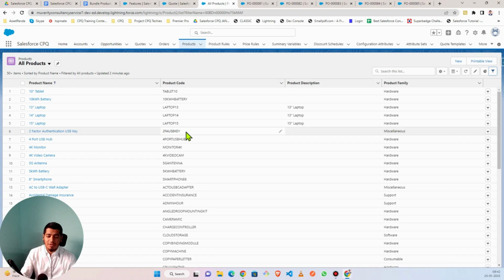At that time you have to work with the sheet, and as I said, we are not going to create product options manually. We have to just import or export.